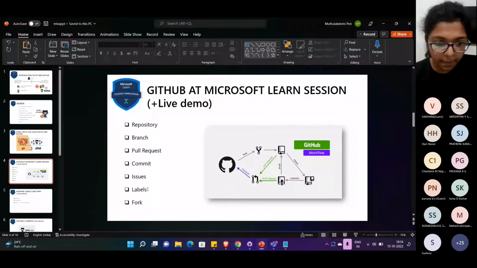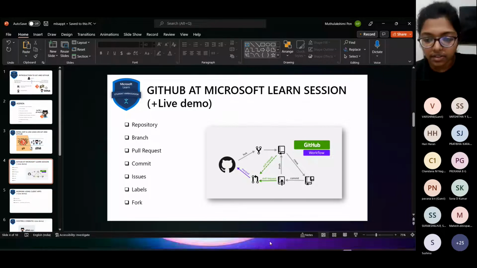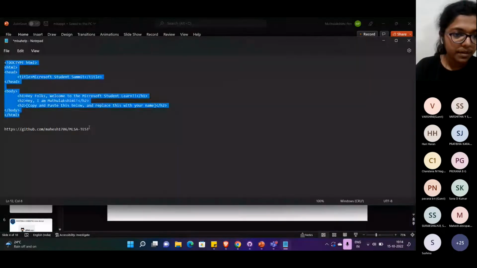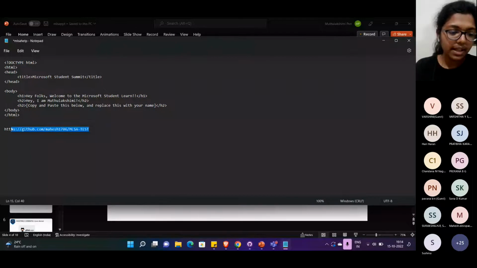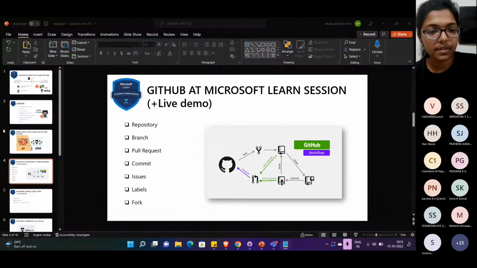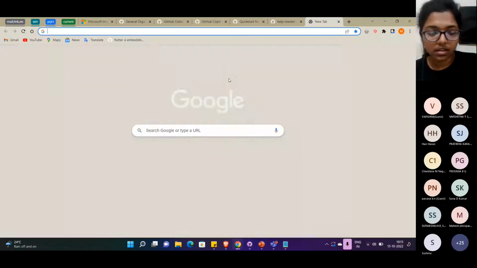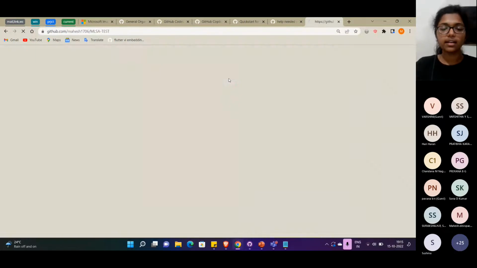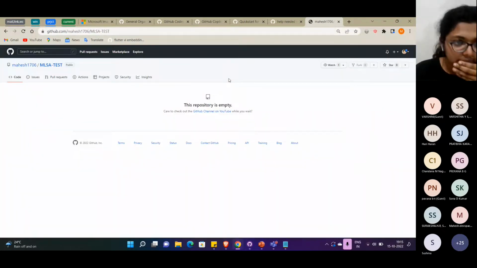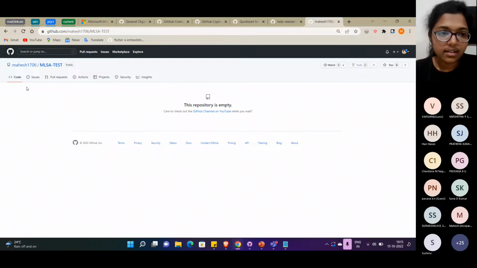What else was there? Yeah, the labels are finished, and forking is nothing but, say I have this repository, or this is someone else's repository. Now I want to work in this repo. Okay, it is empty for now.